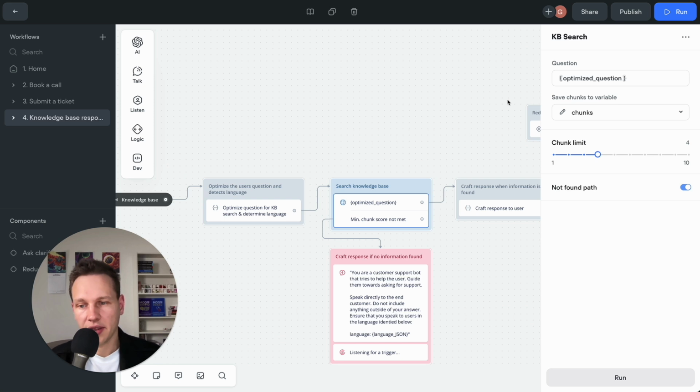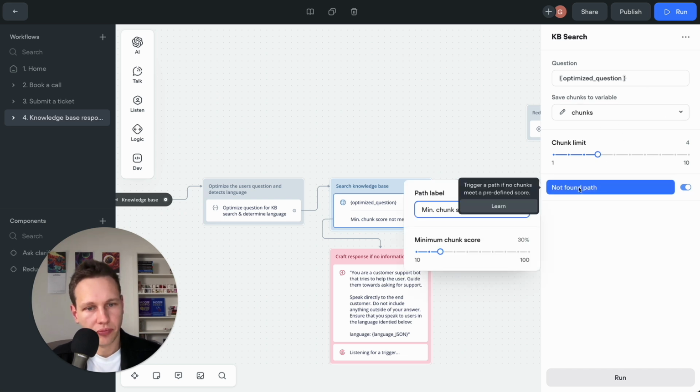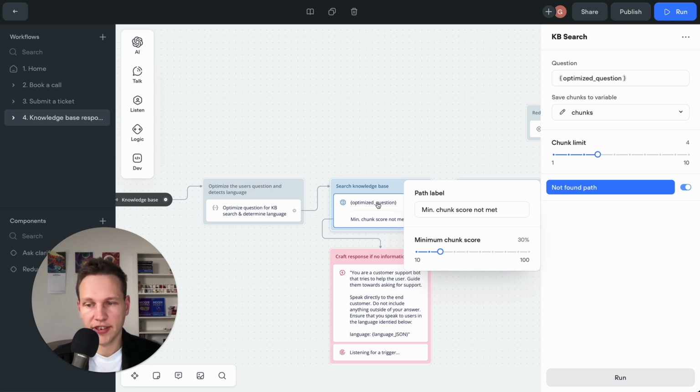And then another way to reduce hallucination is to set a minimum chunk score here. The way that works is that if you click on not found path, you have this option to choose the minimum chunk score. Whenever a question is asked to the knowledge base and knowledge is retrieved, it gets this score.